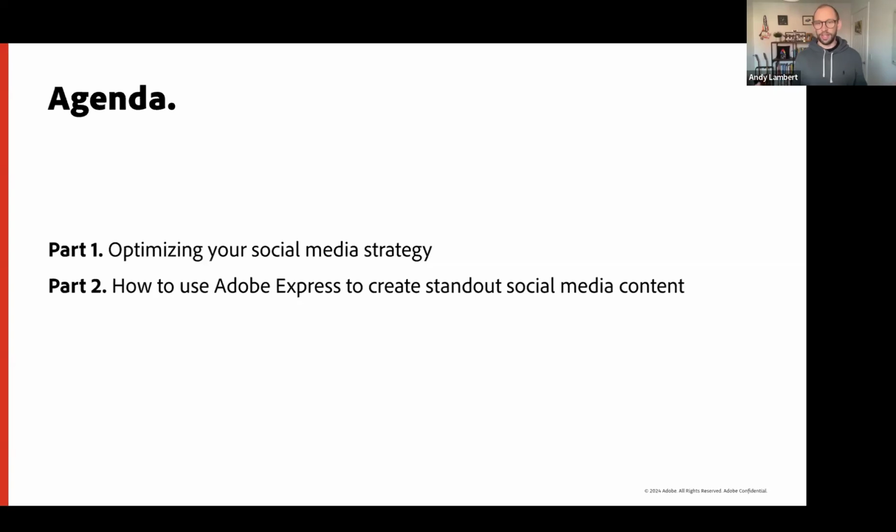Then I also want to give you some tooling to be able to deliver on the things that we're talking about, and most particularly free tooling, which is very important. So once we've gone through the strategy and the best practice as to how to build a solid social strategy that we can commit to and will deliver results, I also want to talk about how we actually build that. And we're going to be building 3 social media posts together.